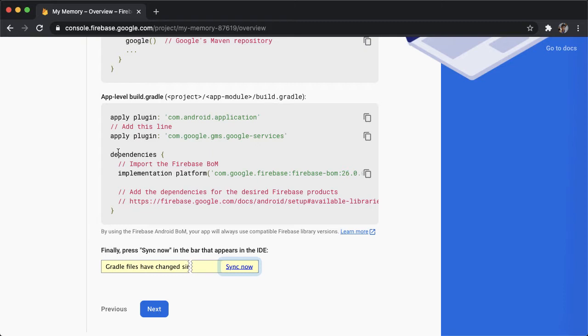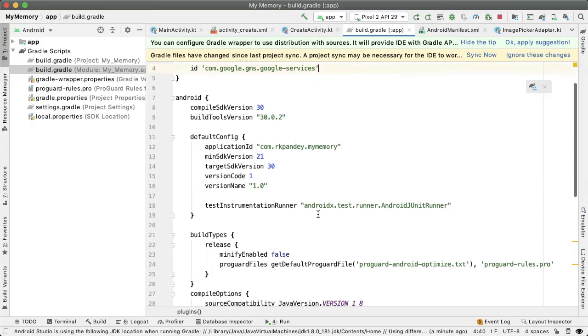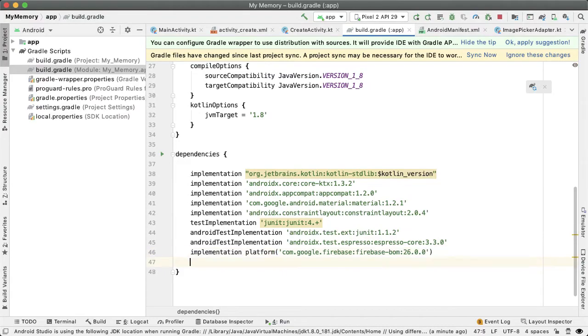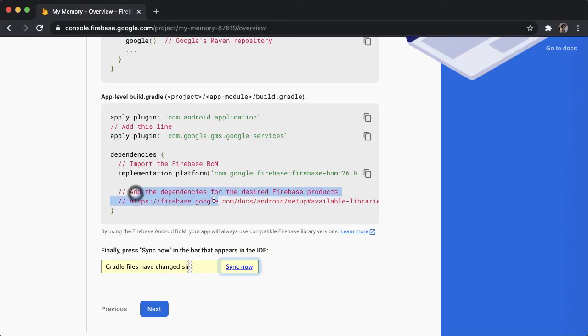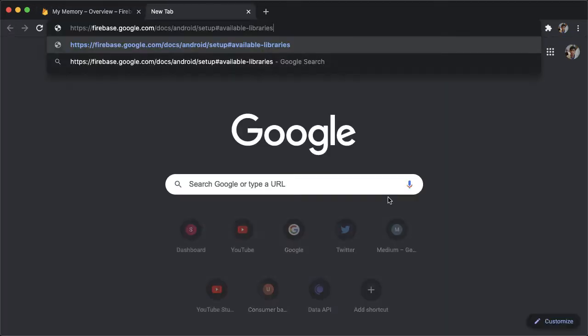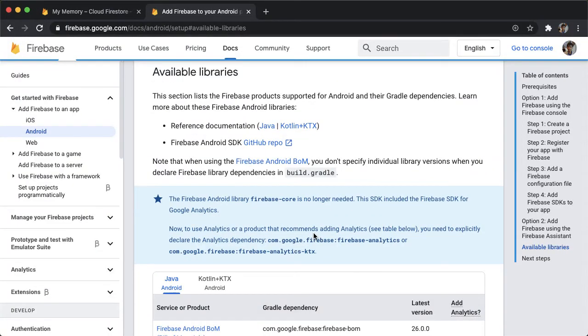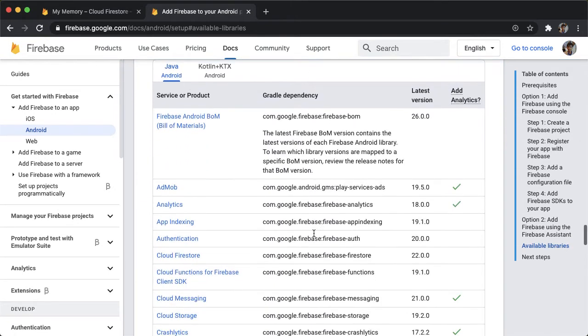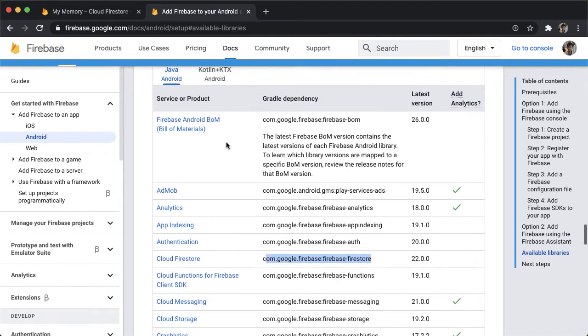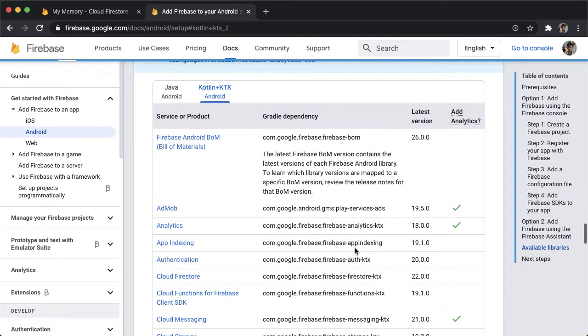So Firebase actually has dozens of services within it. We're going to only really need a couple of them. So I'm going to copy this line for the Firebase bill of materials. So we added that. And now below this, we're going to add the dependencies for whatever products that we care about. So let's open up this URL. There are two products in Firebase that we care about: Firestore and storage. So first off is Cloud Firestore, and make sure that you're actually in the Kotlin tab here. So you get the Kotlin version of these libraries.